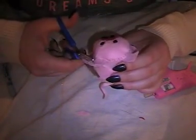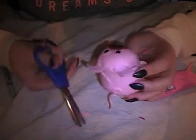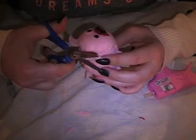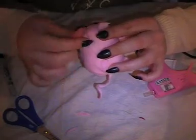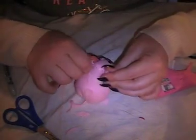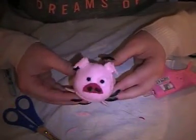Because I think his ears are a little bit too big actually. I'm just going to curl them around quick because they're meant to be more curled. So there we go. So I think he looks kind of cute.